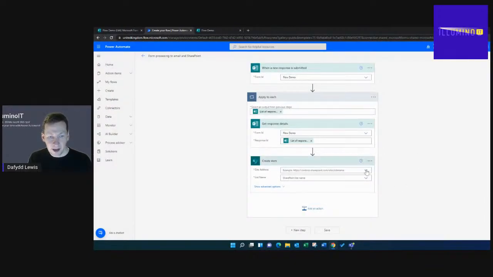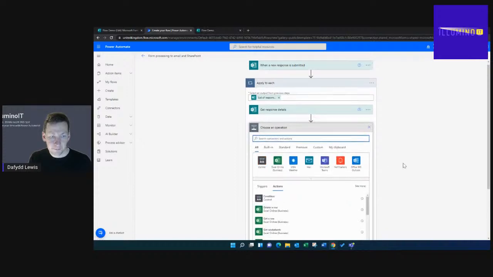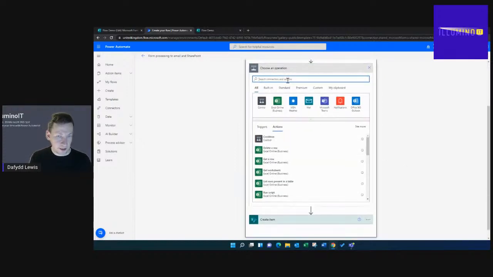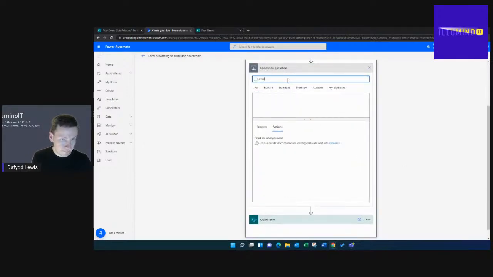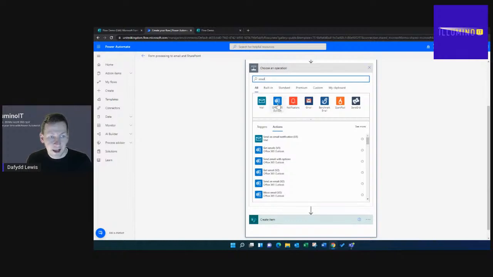And what I'm going to do now is, in the same place, insert a new step and add an action. Then I'm going to look for email here. And I'm going to choose send an email through Office 365 Outlook.